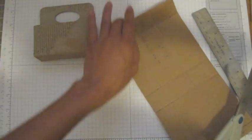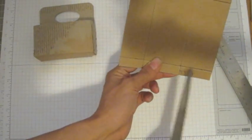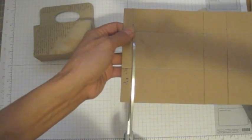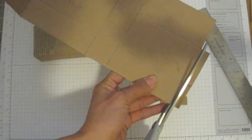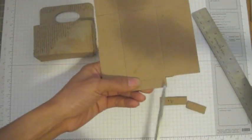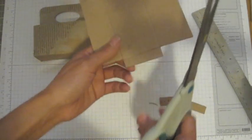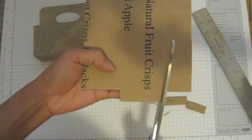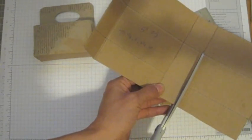So now you want to trim this one, this part up here. I'm going to trim this a little bit off, so when you fold it together, it's not going to overlap there. And you want to trim this one, split it apart there on this side. Can you guys see it?